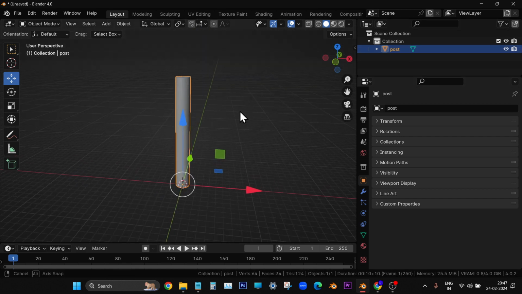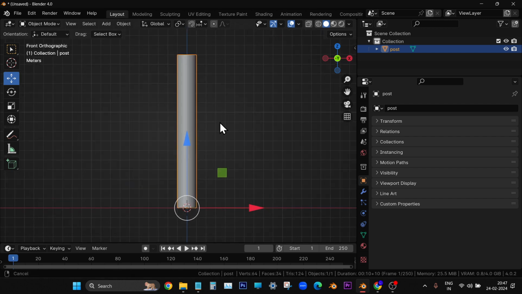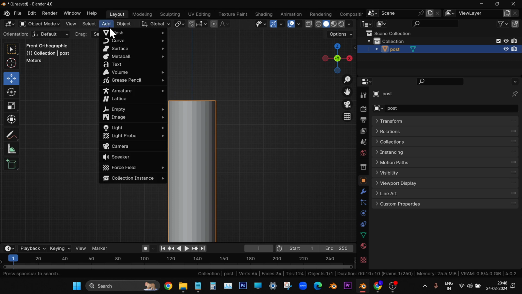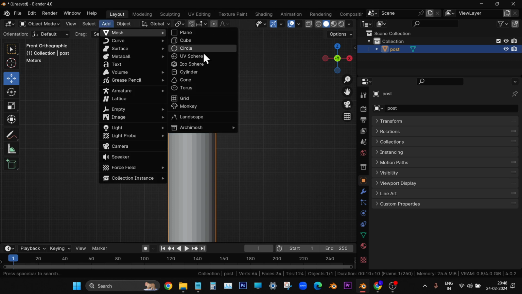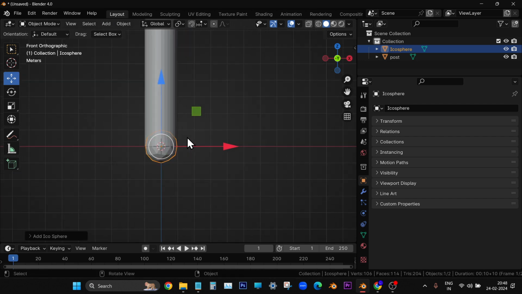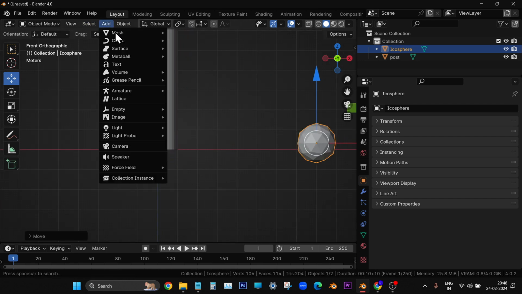Now next thing we have to model is, on the top of the post we can keep one hemisphere. So I'll go to add mesh again and create UV sphere. I'm choosing UV sphere, not the icosphere. You see the difference between the UV sphere and the icosphere.